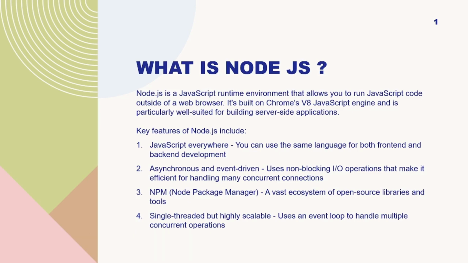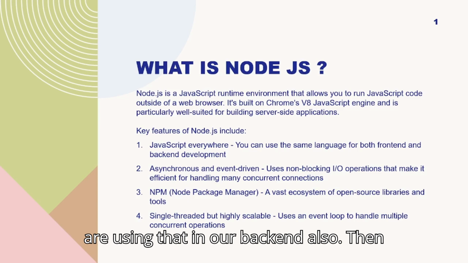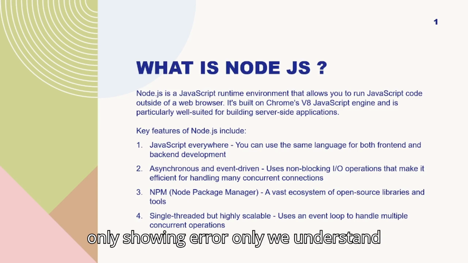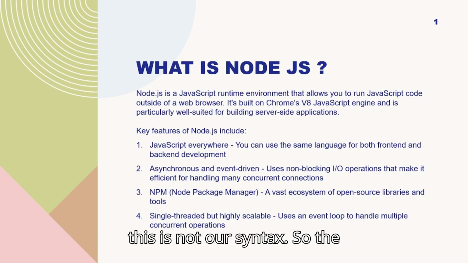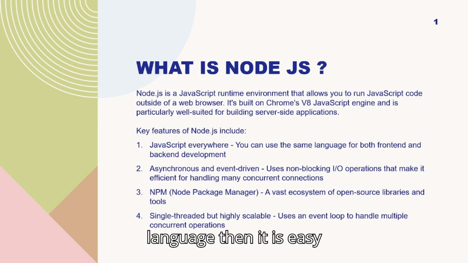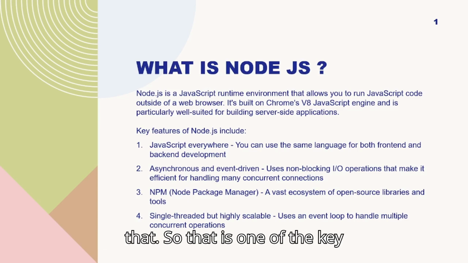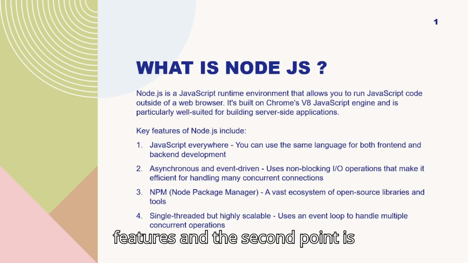The reason is that we use the same syntax in the backend also, and only when it shows an error do we understand this is not our syntax. So the front and back end use the same language. Then it is easy, and we do not make mistakes on that. So that is one of the key features.